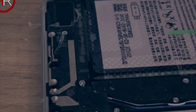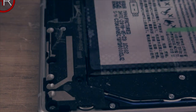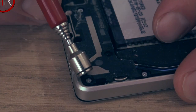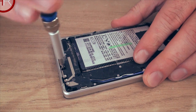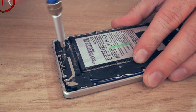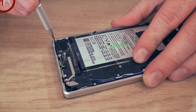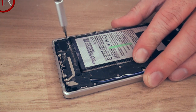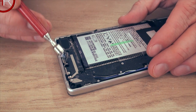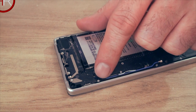And out it comes. And like I said, I've got the magnet here just to get them out and not lose them. First section to take out is the bottom section, so I tend to start down here first, loosen all the screws up, get them all out. So that's all of those, just the one left now that is smaller than the rest.